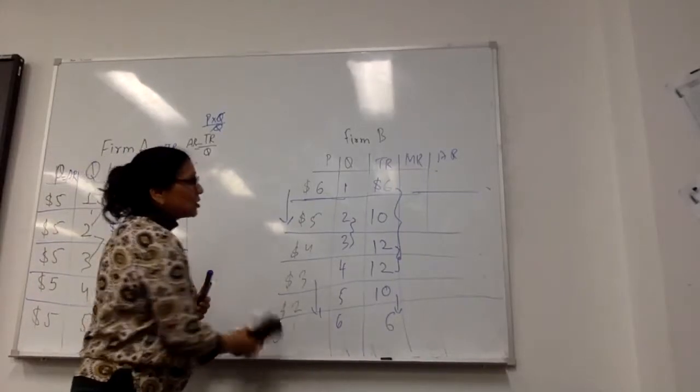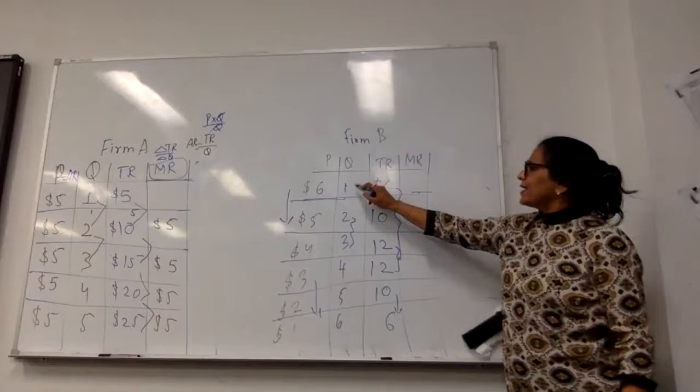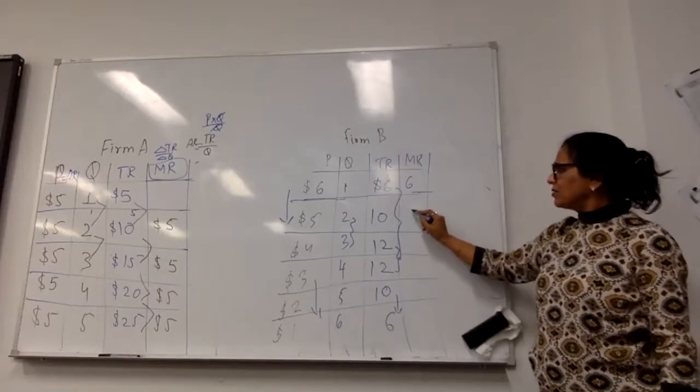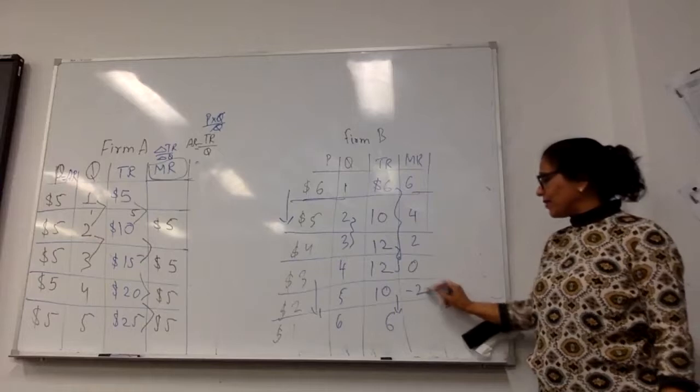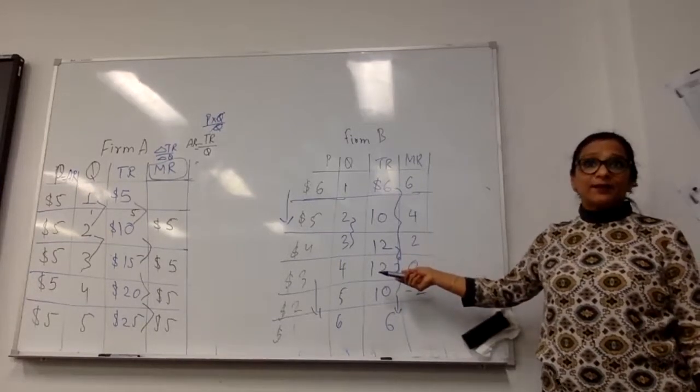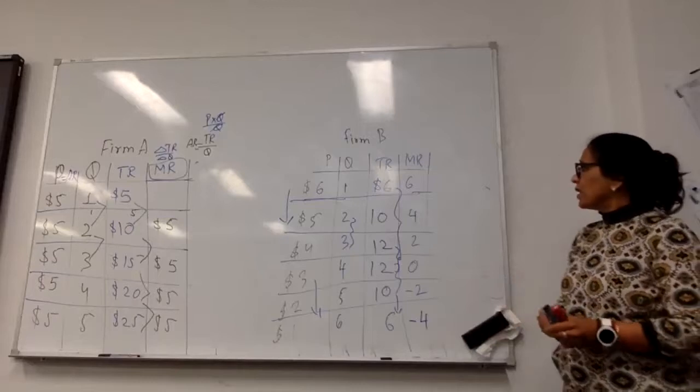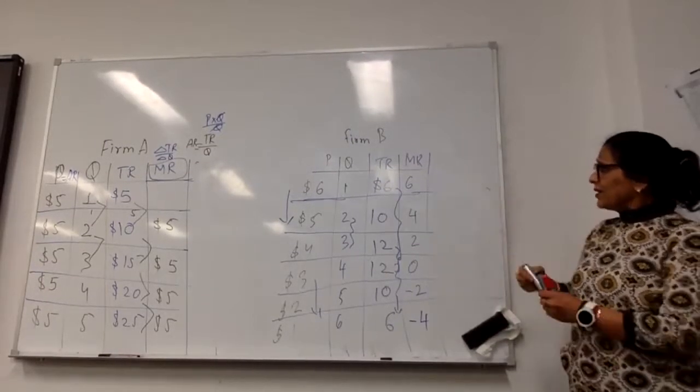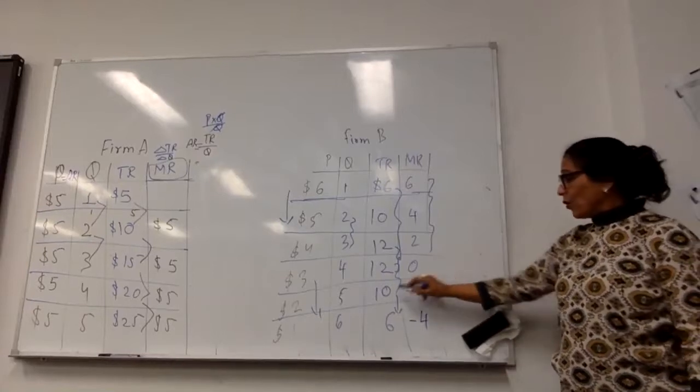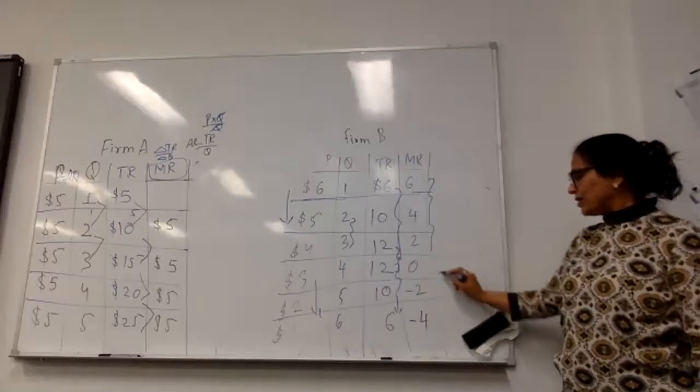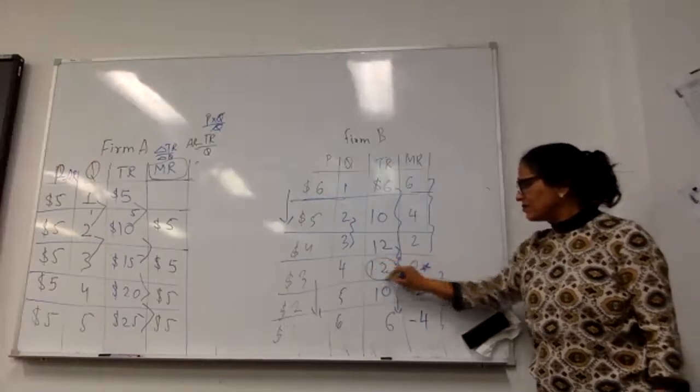Now in this one, I need the numbers on marginal revenue. Let's see how correctly you give it to me. Give me the marginal revenue now. So of course, in the first one, it's as good as zero to one. So you can write down six. Not a drama. Next. Four. Two. Two. Zero. Zero. Minus two. Minus two. That's good. Someone gave the right number straight on very clearly because it is 10 minus 12. So it is negative. And then minus four. Minus four. So what is happening to the marginal revenue in this context? You can see it. When the demand was elastic, the revenue was falling but was still not reaching negative, right? But when the elasticity is less than one here, the marginal revenue is negative. So you can see it. Where's the total revenue maximum? When the marginal revenue is, cannot go any further.